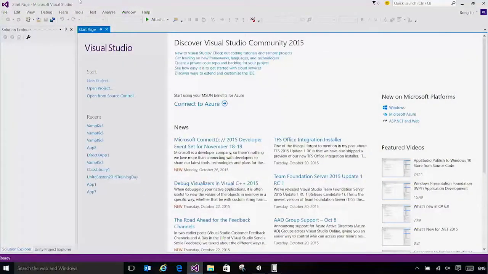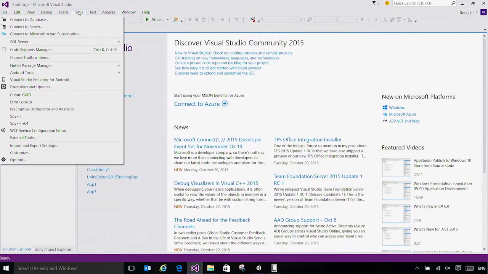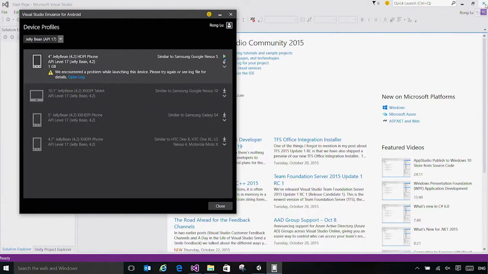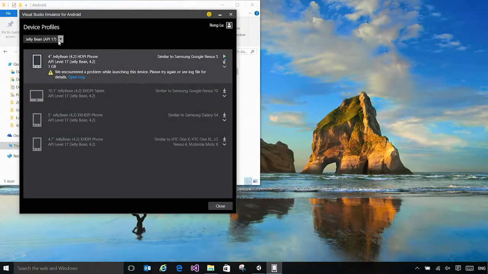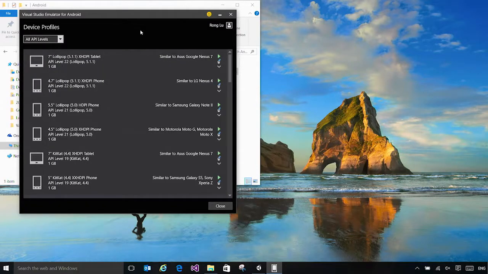So going back to VS, go to Tools. Once you have the Android emulator installed, you should see this menu that says Visual Studio Emulator for Android. I click on that. This essentially is a manager for all the Android images. You'll notice that I already have a few images installed on my machine that represent different screen sizes and different API levels of the Android system.